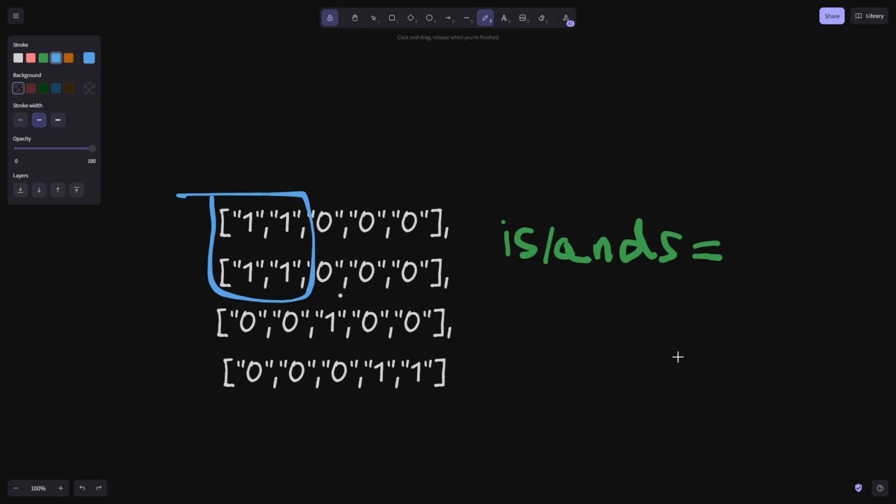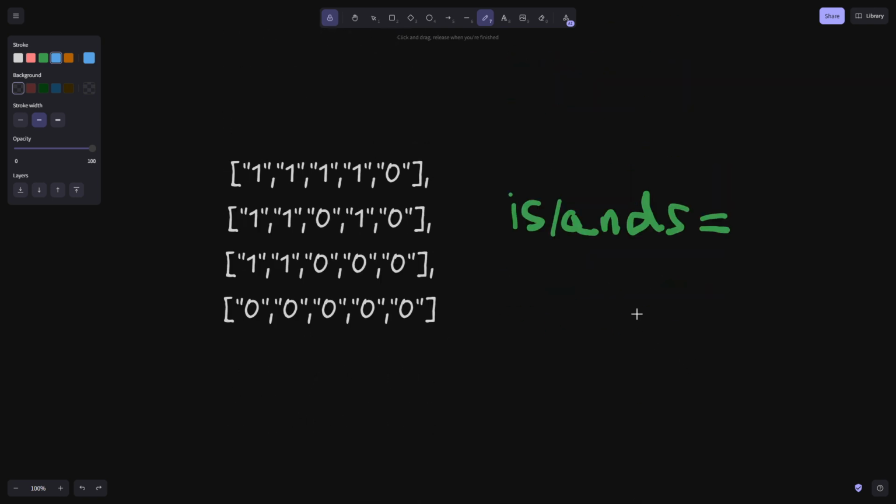In example 2. Okay, so how do we count these islands programmatically? That's kind of the tricky part of this problem. And there's a suboptimal approach that's a little bit more complicated, but I'm going to go through that example first because I think it'll teach you this problem pretty well. And then I'll show you the simpler solution, which is a lot less code.